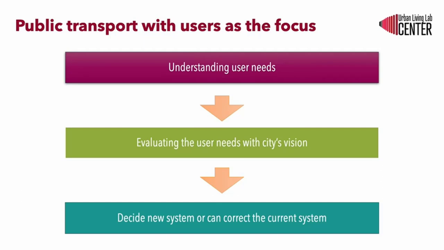Understanding user needs through surveys and consultations provides feedback on the current public transport system. It is ideal if these surveys are done by an independent or neutral entity. Surveys should also include the perspective of personal motorized users on public transport, giving the city and the transport agency a chance to know why they are unable to gain new customers. Stakeholder consultations involving civil society organizations are extremely helpful, as some data or analysis on public transport unavailable with the city may be available with these stakeholders, and different insights are certainly helpful in deciding what kind of public transportation to implement.